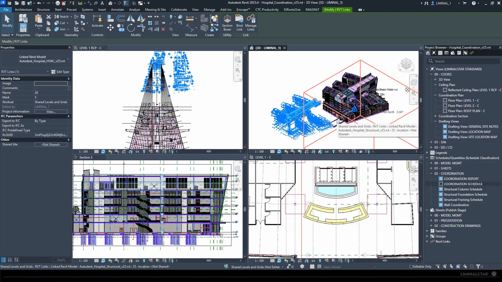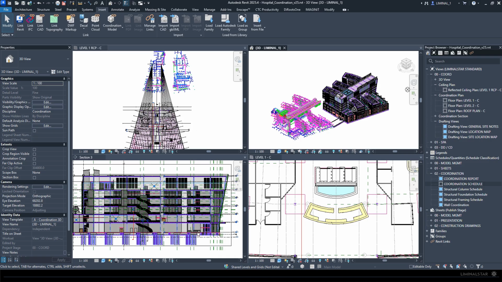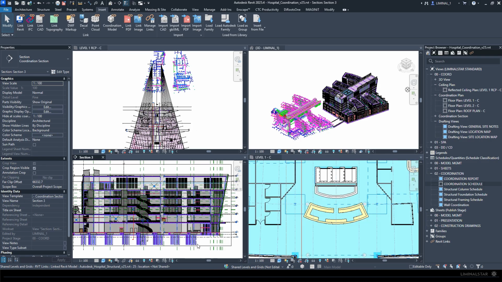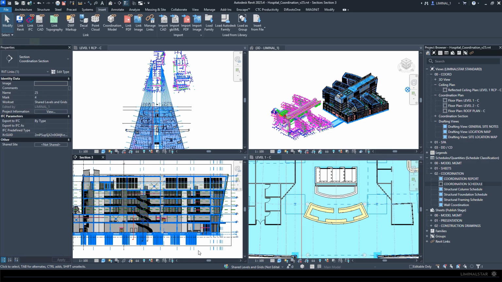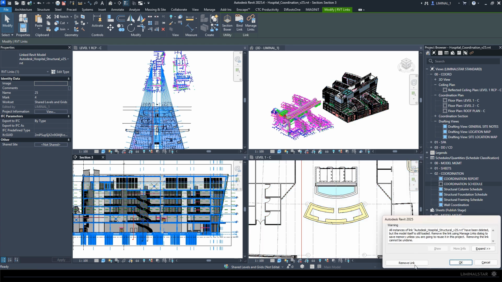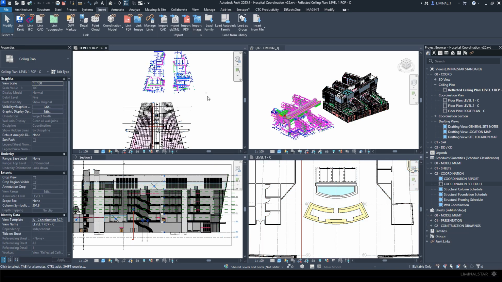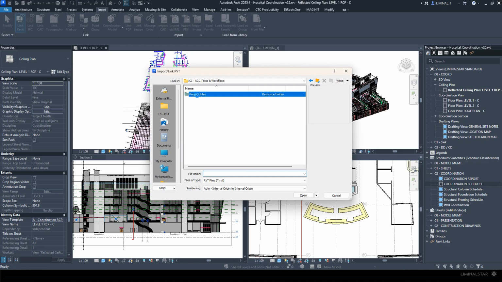It just looks very close. So to me, it just makes more sense to come back to the structure model, delete it, say remove file, and then just say Link Revit and do the structural link one more time. Then you have two files to move at the same time, and things will probably work a little bit better.